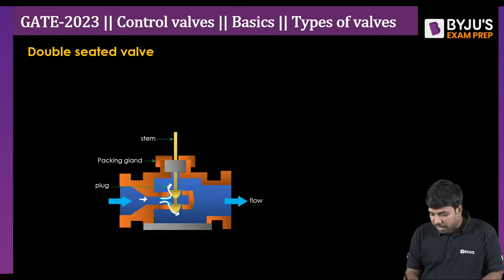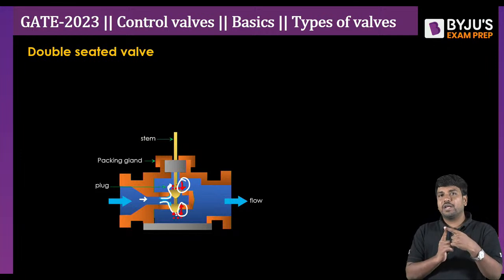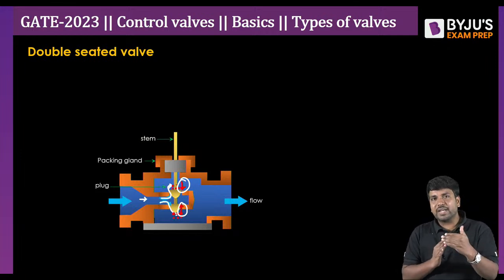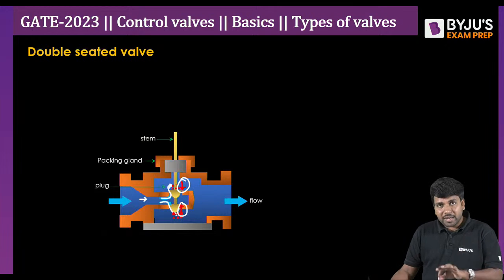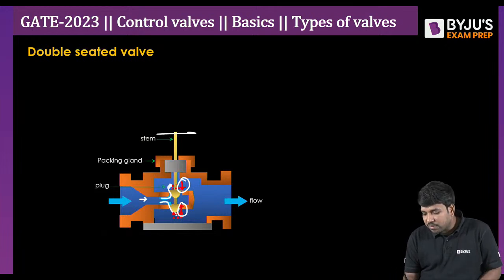Correct? Now the great part here is the fluid particles which are accumulated here will try to apply an upward force. Clear? At the same time, the fluid particles which are accumulated here will apply a downward force. Clear? So the great part is the upward force from the bottom and the downward force from the top will be almost equal and they will get cancelled by each other. So if they get cancelled by each other, the stem can be easily moved in the downward direction by using the outside pressure. Let us say the outside pressure is the input pressure.